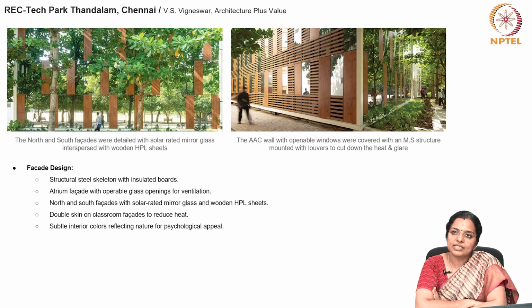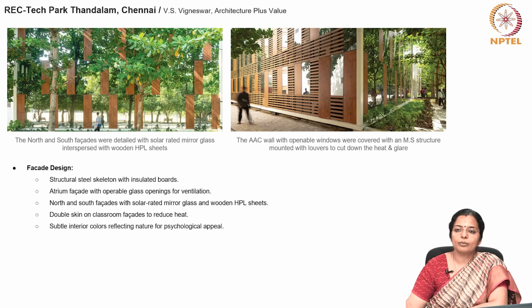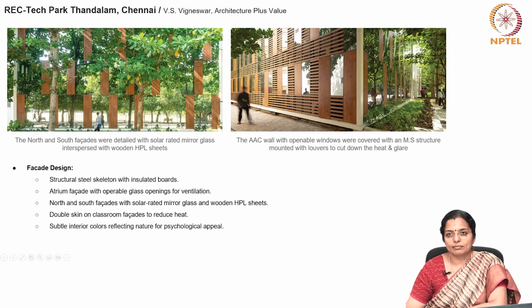The construction system was an innovative system of a structural steel skeleton with a decking sheet floor system. The sides were clad with insulated boards and the roof of the building was designed with polyurethane foam sheet. The atrium facade was detailed with operable glass openings allowing natural ventilation throughout the building.